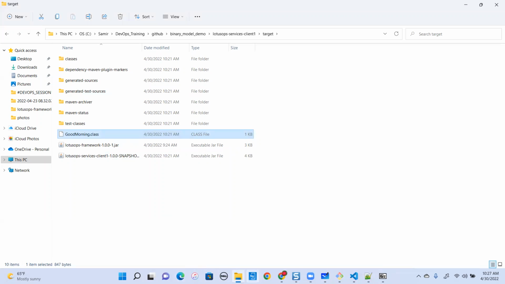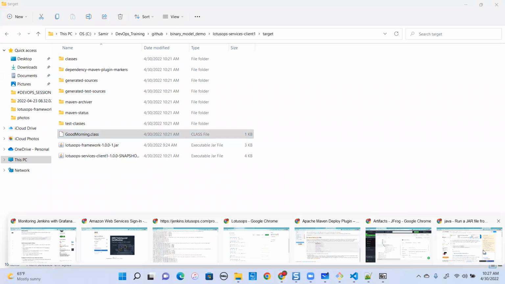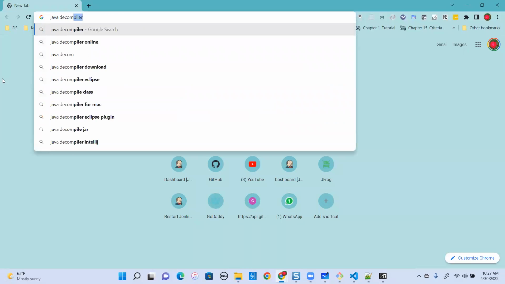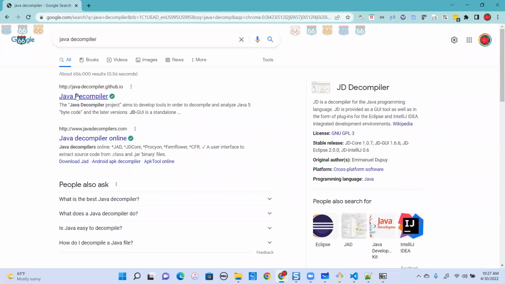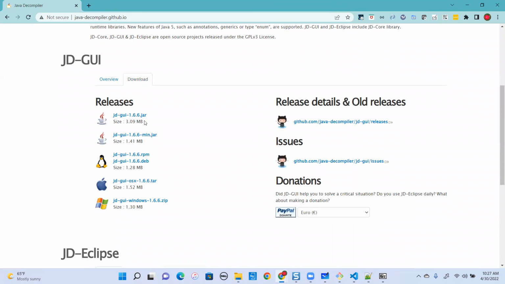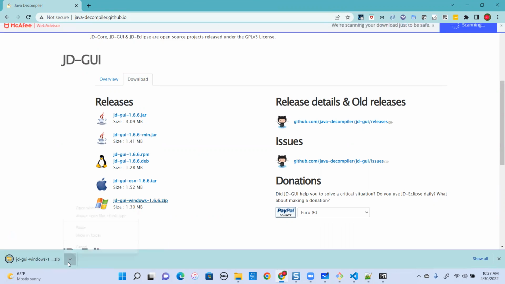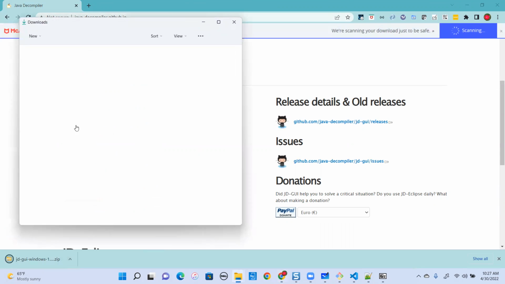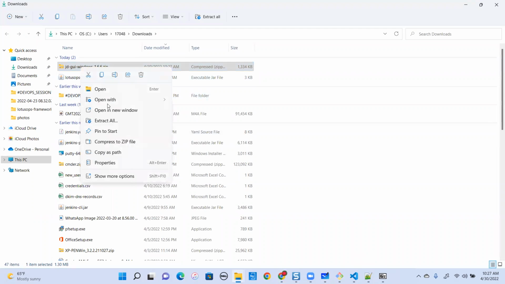So if you Google for decompiler, you should be able to download this. Extract it.